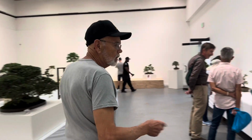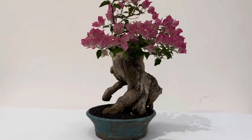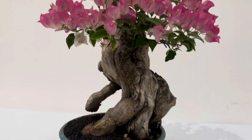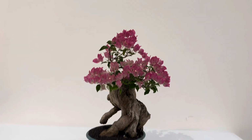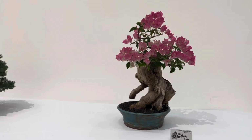Some more color. Daniel Deephouse put this bougainvillea in. Just before the show, he had to go find a pot, and he found just about a perfect pot for the tree. So he potted it just before the show, and boy, what a nice splash of color.